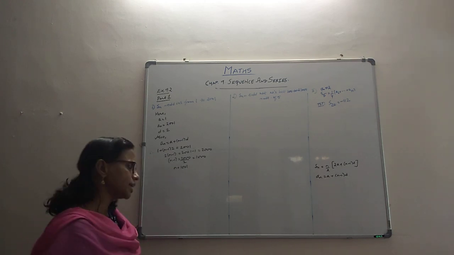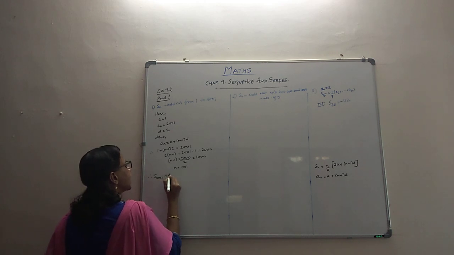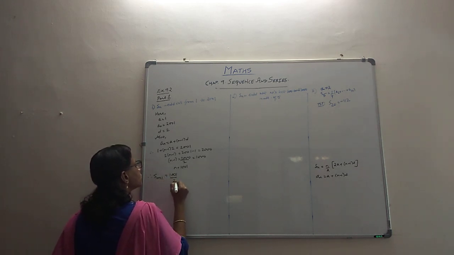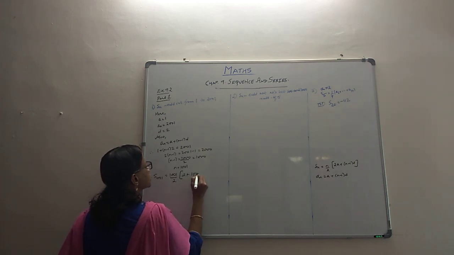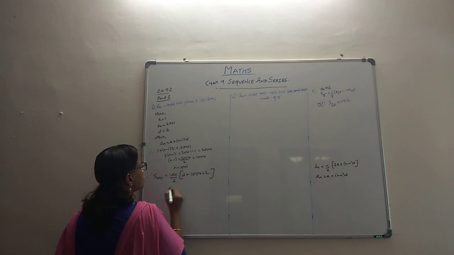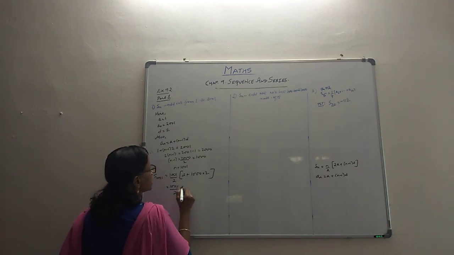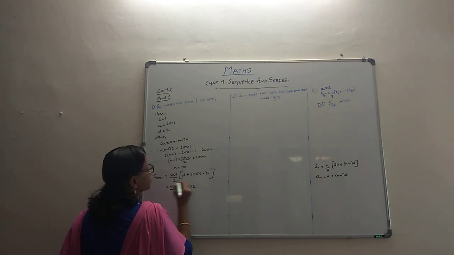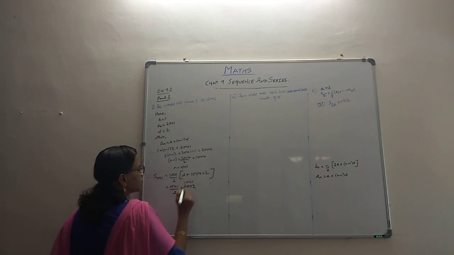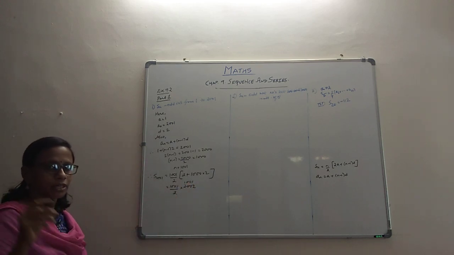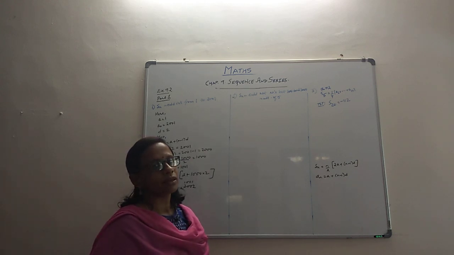So Sn is easy, right? Therefore S 1001, or Sn, that's your wish, is n by 2 times (2a, which means 2, plus (n minus 1), which is 1000, times d, which is 2). How much does it come to? 1001 by 2 into (2000 added to 2002). If you're judicious, maybe you can cut this. It is 1001 squared. Anybody who knows Vedic maths and such simple techniques can write the answer within 1 minute.